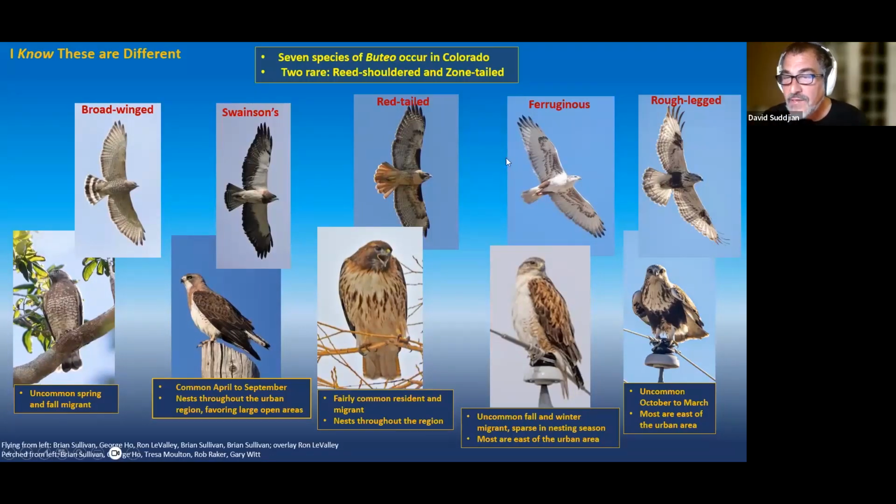Again, the light morph is the common one. Notice it has some dark around the patagial area, but it's more diffuse and doesn't form a particular dark bar. And the tail is not orange, though sometimes it can look orangish. The ferruginous hawk is light-headed. It doesn't have a hangman's hood. It has a prominent yellow cere there, and it's kind of reddish above.